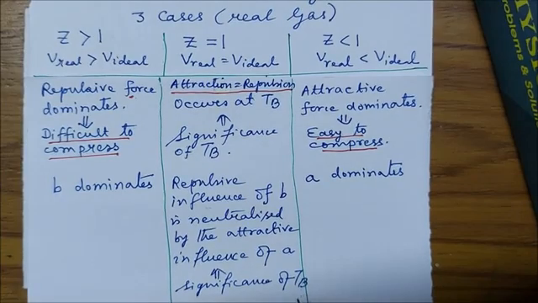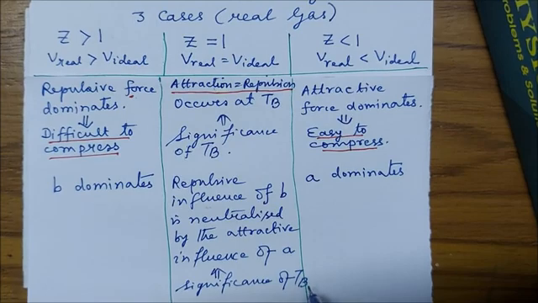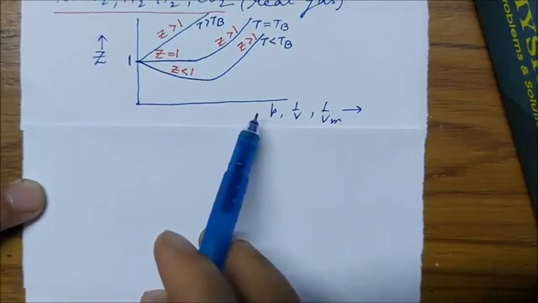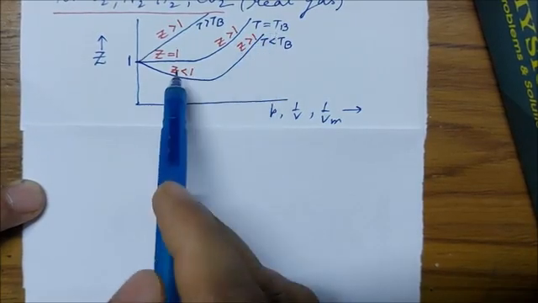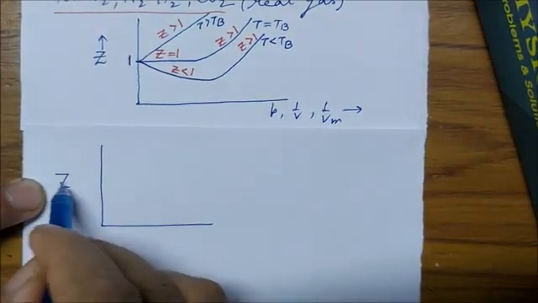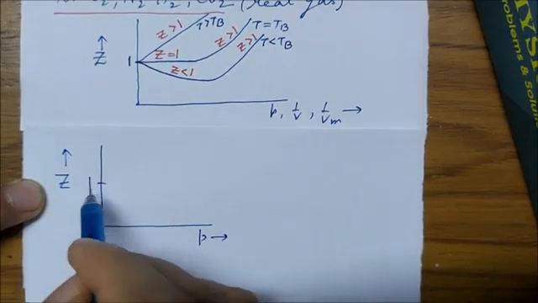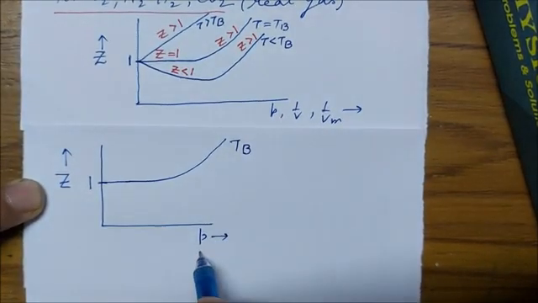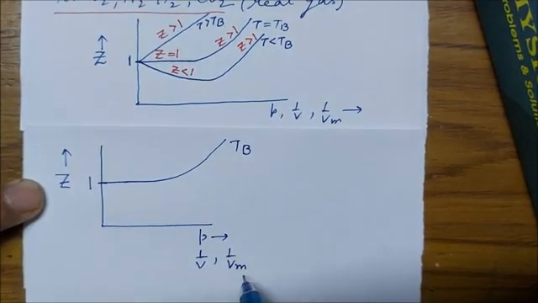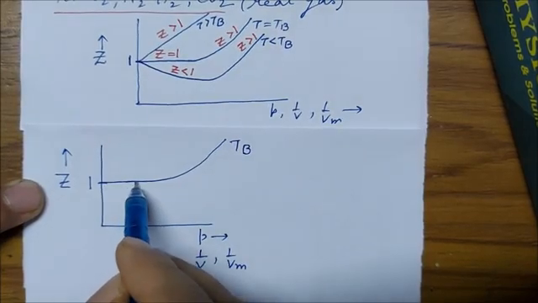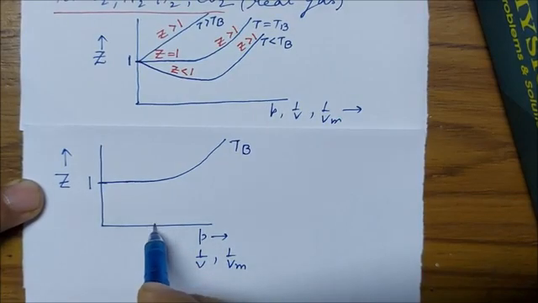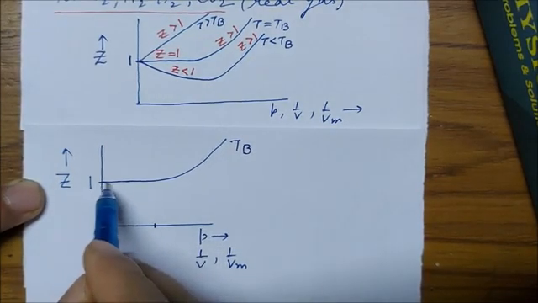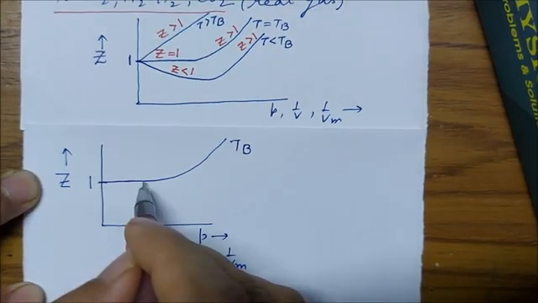We next move on to state the other significance that can be attached to the Boyle temperature Tb. This is the Z versus P plot, and let us show the plot for T equal to Tb separately. So this is the plot at Boyle temperature. In the abscissa we can plot P or 1 by V or 1 by Vm. And this straight line portion indicates that real gas behaves ideally up to this point, that is up to this amount of pressure.